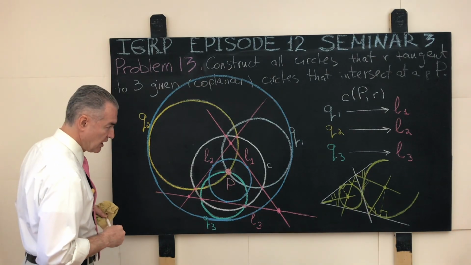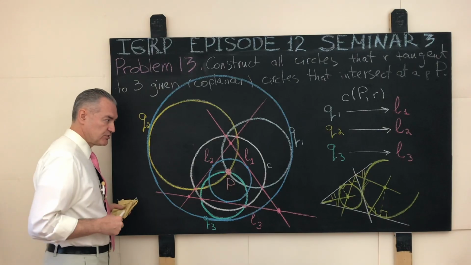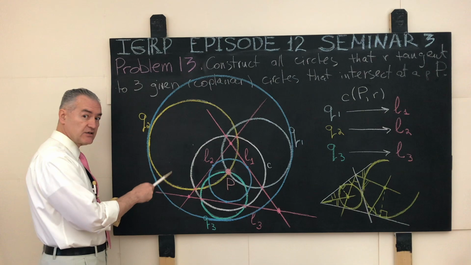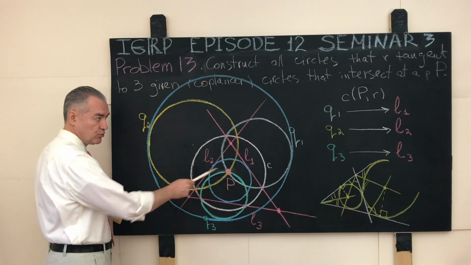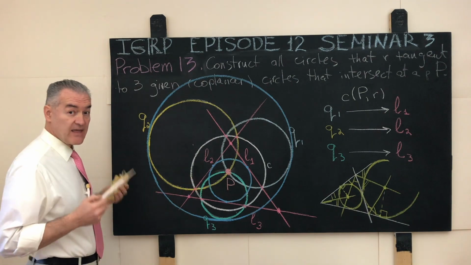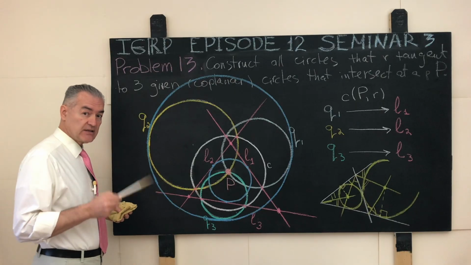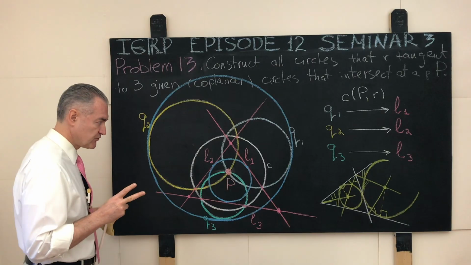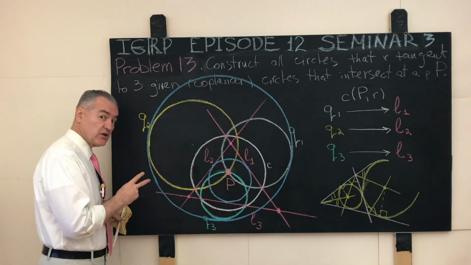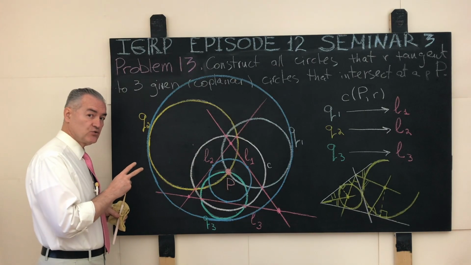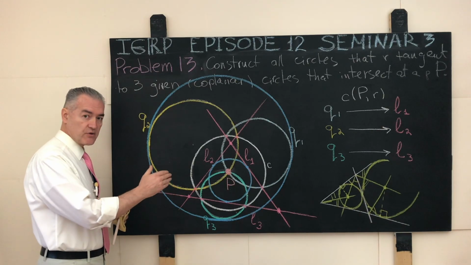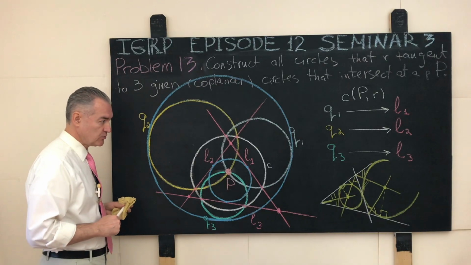Why is that? Well, we know that under the chosen parameters, all of our given fixed coplanar circles that intersect at a given point will be taken into what? They will be taken into straight lines that have the following two interesting properties. First of all, we can construct these straight lines using Euclidean tools alone right away. This is the byproduct of our theorems that we proved in problems that we solved, number one.